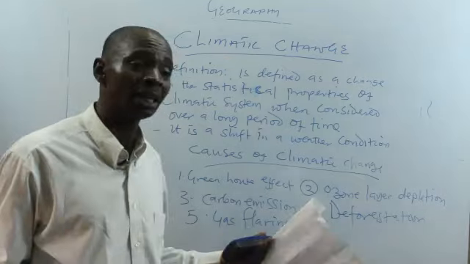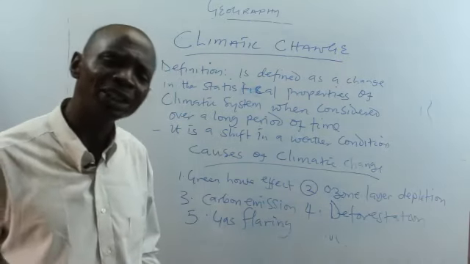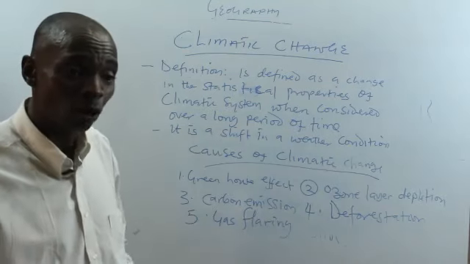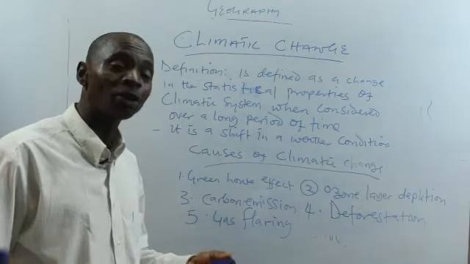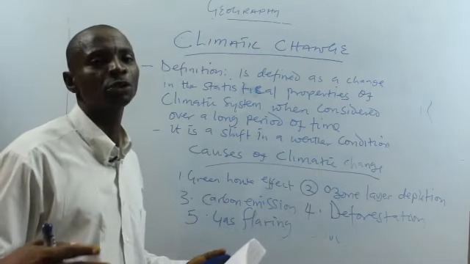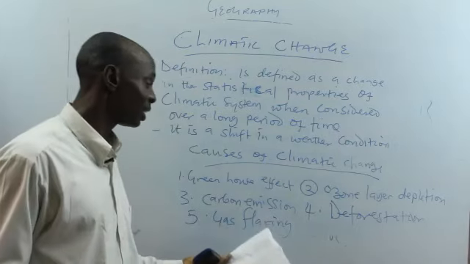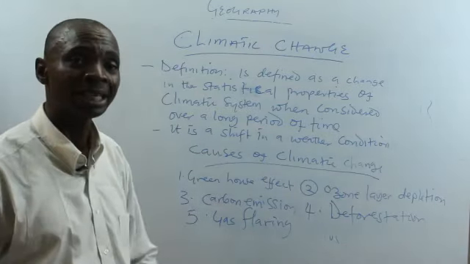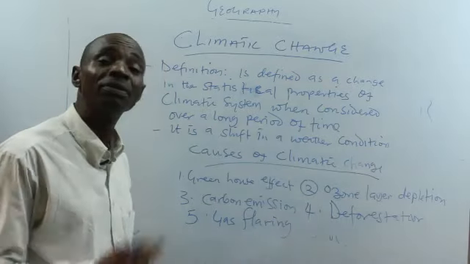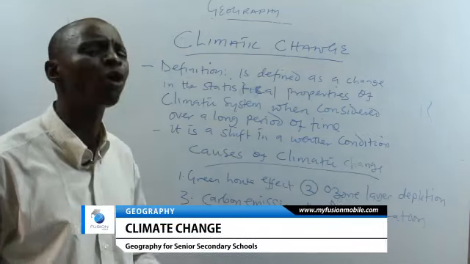Then we have carbon emission from industries. Some people, even the developed countries, look at the underdeveloped countries as a dumping ground for their condemned electronics, condemned handsets and other gadgets that they think are not useful in their own country and are hazardous to the environment. What they do is ship these into countries like Nigeria, so that it adds to what we are already having. And in some areas where we have an agglomeration of industry, they emit carbon into the atmosphere on a daily basis. Even if you go to the Niger Delta, where we have oil companies, they flare gas into the atmosphere, uncontrollably.